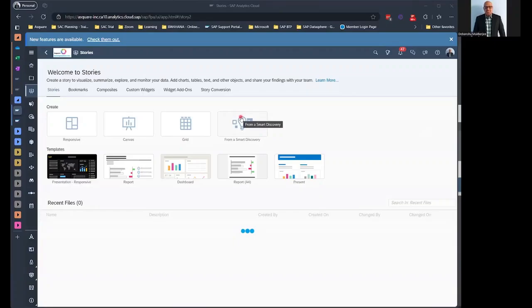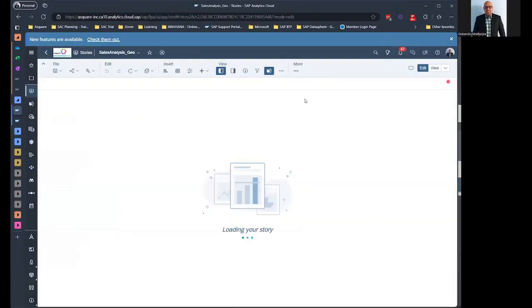Let's go to the edit mode. We have the edit mode, and the last page is our dashboard one, which we were dealing with. Let's go to the last page.